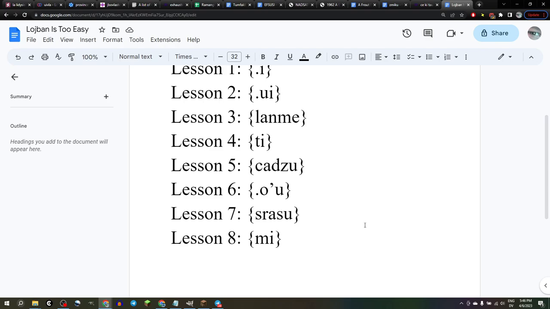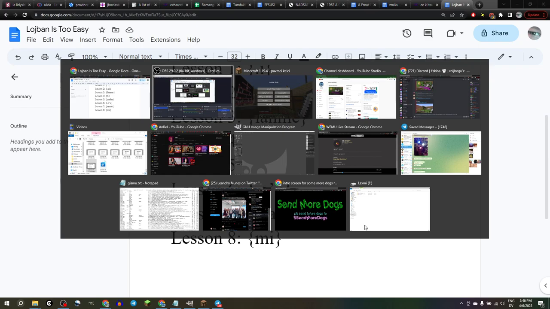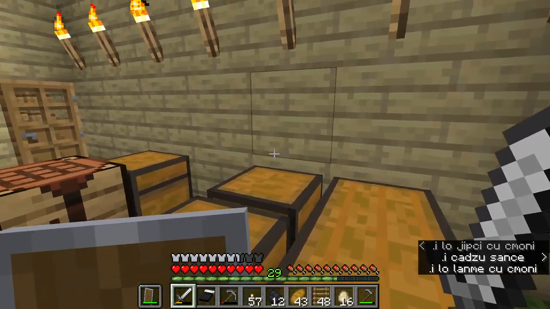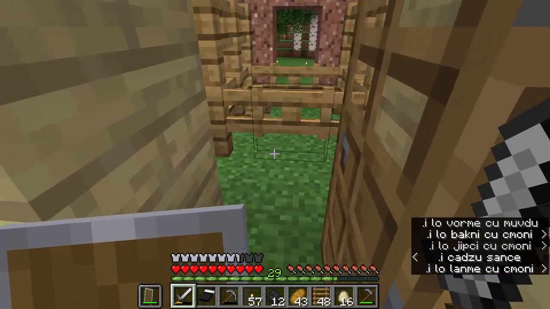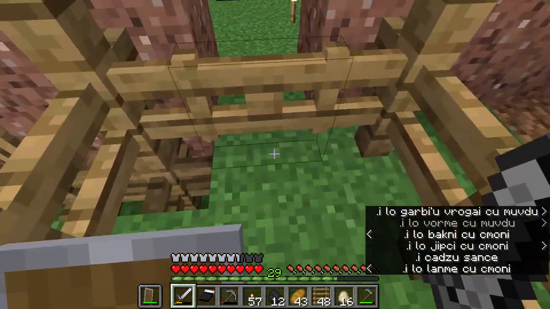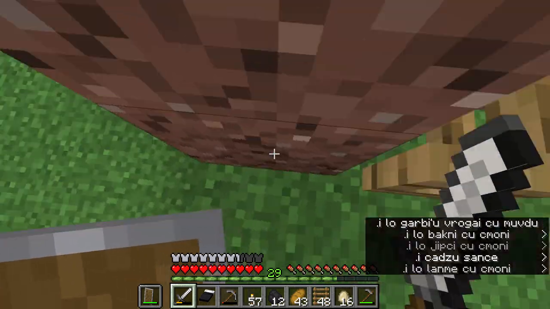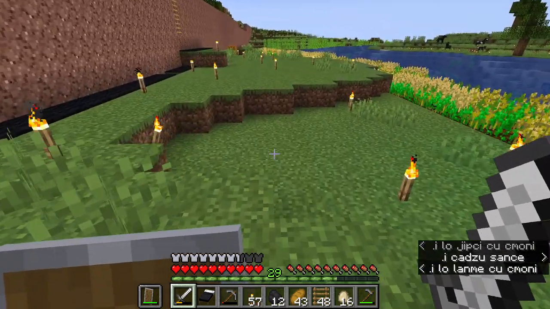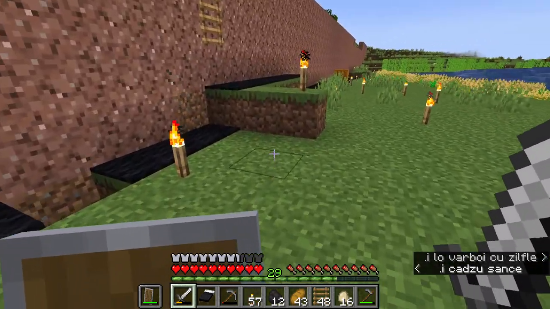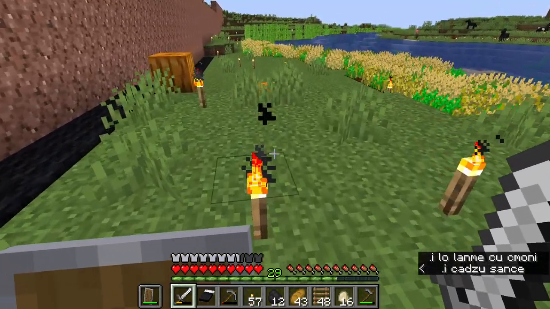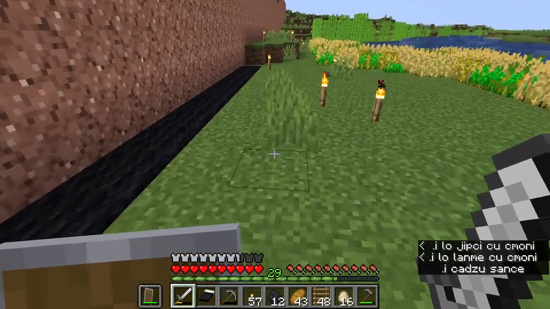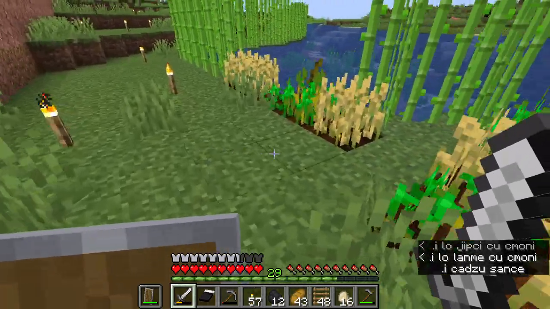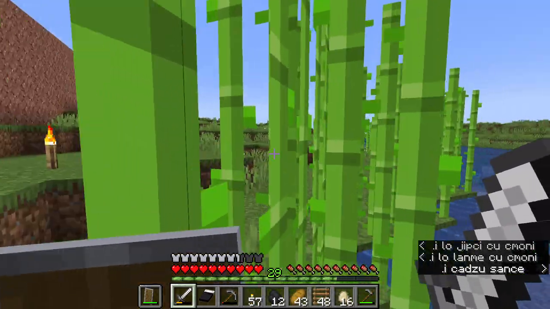There isn't a different I and me. There's just me. Me means the person speaking is the noun. So, I, me, shadzu. I walk. The verb is shadzu. And then we put the noun me as the walker. It's a pronoun that puts in me, and then if we just say me, then the first noun in the sentence is going to be me.